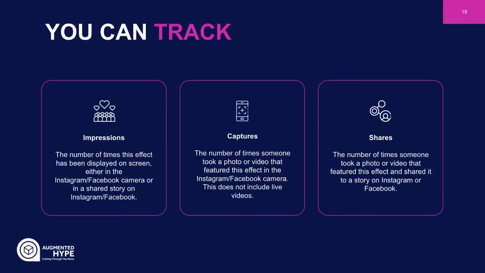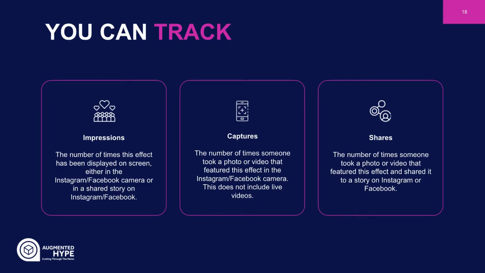And this is another, getting into the data side, this is very juicy. So these are the things you can track: impressions, captures, shares. Also, you can track video shares, so if someone actually does a video, and this is mainly on the Spark AR side. So you basically have two different sets of metrics.